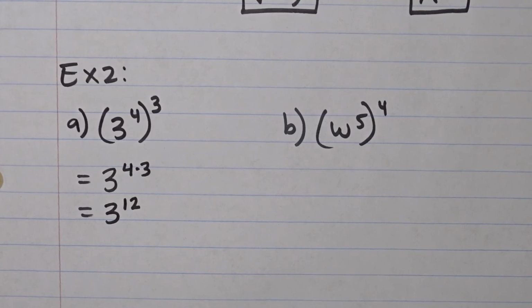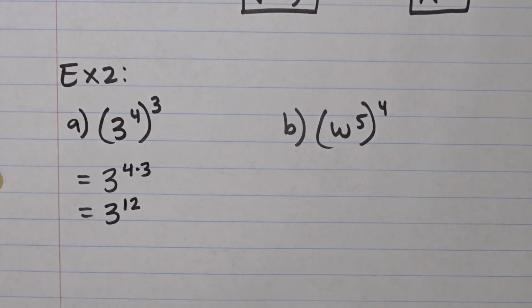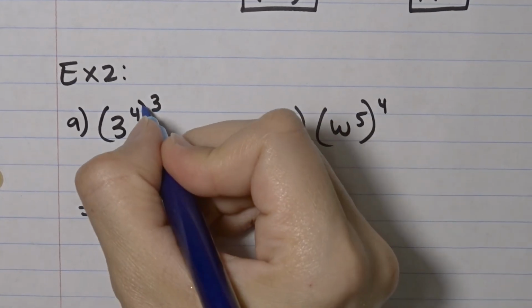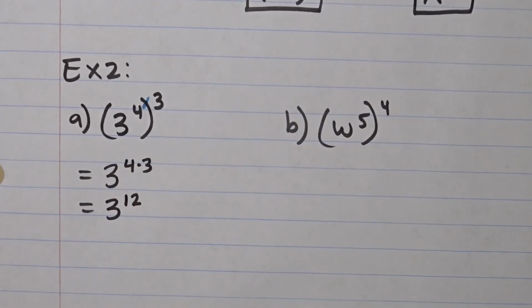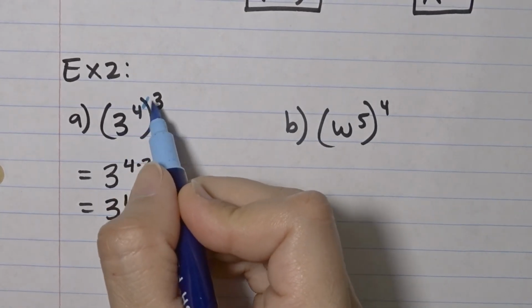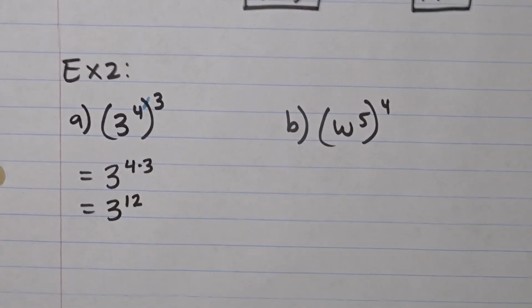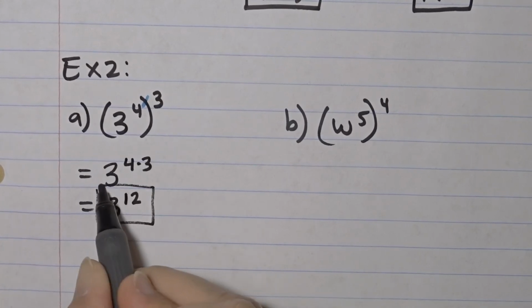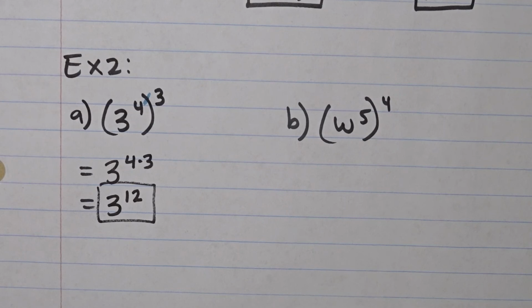And what I like to do, and I've done this for many years, it's just my little way of knowing what I'm doing and not confusing it with something else. I usually put like a little mark right here. And that reminds me to multiply. It looks like a little X. So that reminds me that if I can put that little X here, then it means 3 to the 4 times 3. Just a little side note to remind you when you're supposed to multiply. And that is simpler. So we're done.